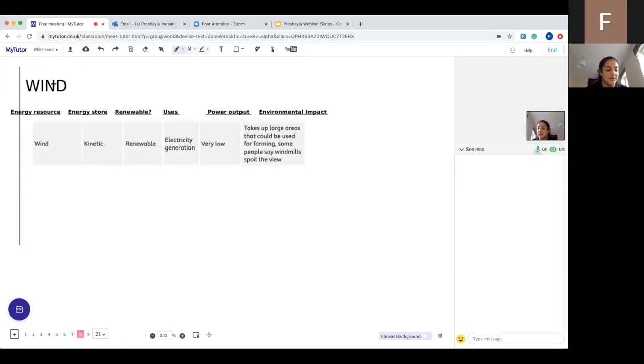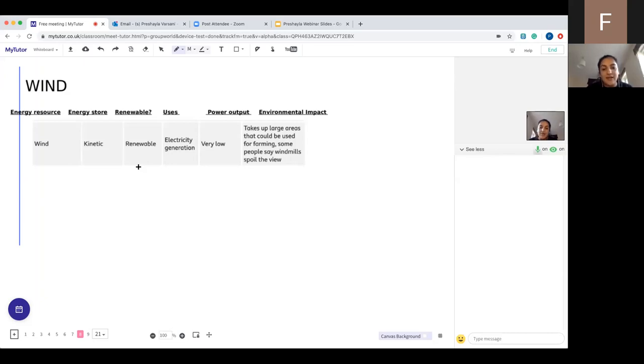Okay, moving on to our next energy resource, we have wind. So wind takes kinetic energy and turns it into electricity, so electric energy. So it's really taking the wind and making it turn the wind turbines, which I'm sure you've seen before. Those wind turbines then take that kinetic energy and turn it into electricity. It is renewable because we're always going to have wind. We can replenish the wind just as quickly as we use it, but it does have a very low power output because wind is not so strong and sometimes there is really no wind. So the power output really depends on how windy it is that day. So it's not very reliable.